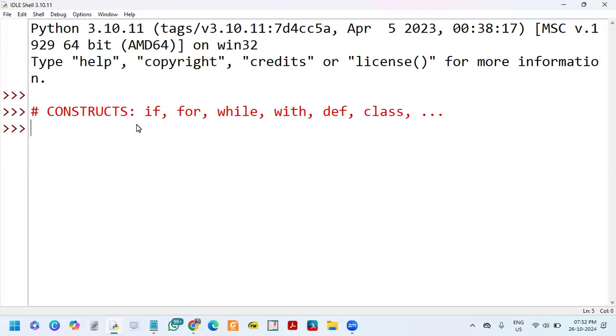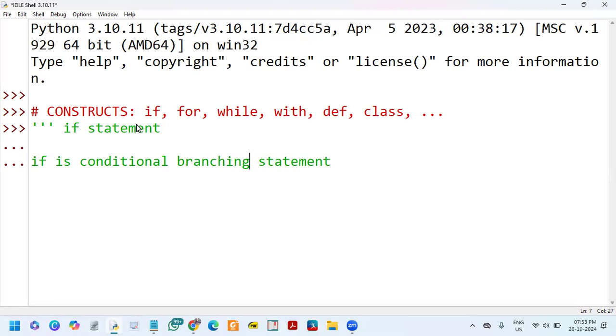If statement is called a conditional statement. Okay. What does it mean? That means you can execute the program conditionally. So based on the condition, you can execute the program. Not only is it conditional, it is also a conditional branching statement. So using if, you can branch the code. You can divide the code into branches, or you can divide the code into categories.